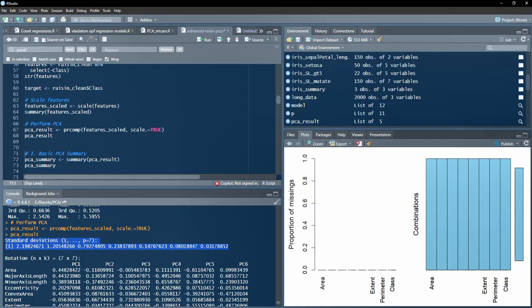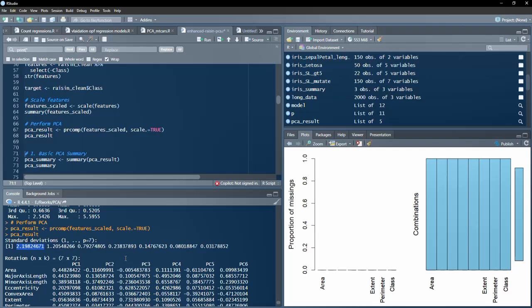Here we have got 7 principal components because we have 7 variables and 900 observations. If the number of observations is less than the number of variables, then principal components will be equal to the number of observations. But here, as the number of columns is less than the number of observations, the principal components will be equal to the number of variables, which is 7, and they are arranged in descending order.